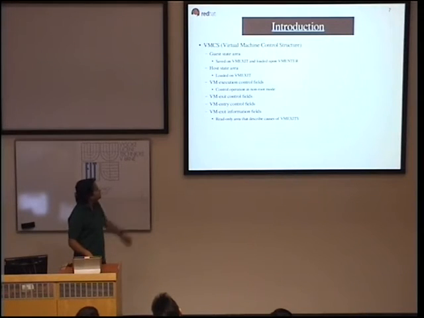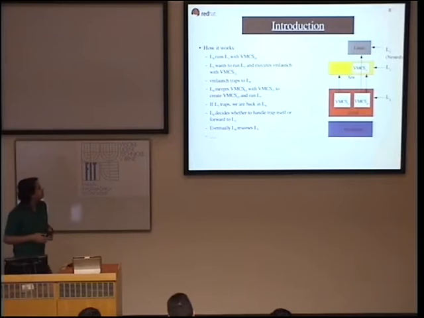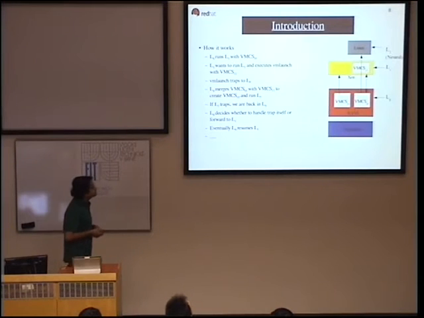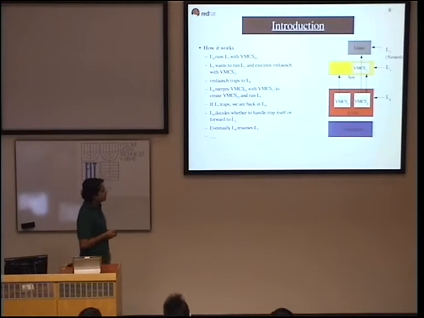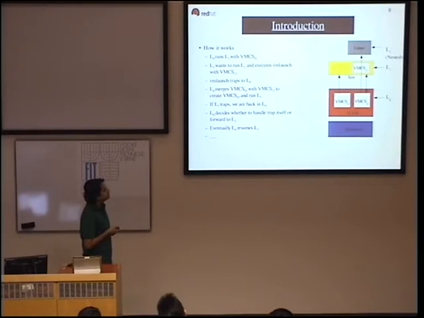The exit information fields let the hypervisor know why an exit occurred and what to do for that. So with that information, we can look at how nested virtualization works. Here we have hardware on top of which KVM is running, which is our level 0 hypervisor. KVM is going to use a virtual machine control structure, or VMCS. It's using VMCS 0-1. So the hypervisor is going to create this VMCS and launch Xen.